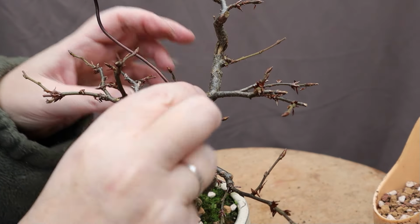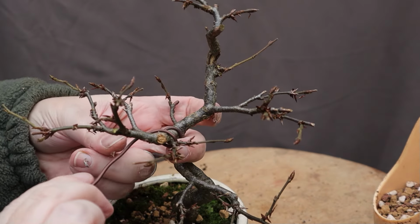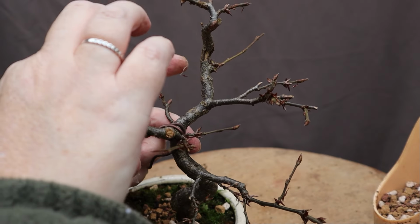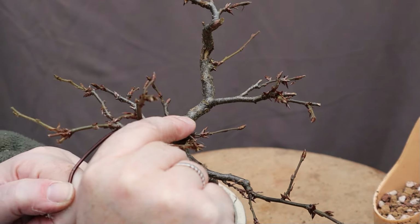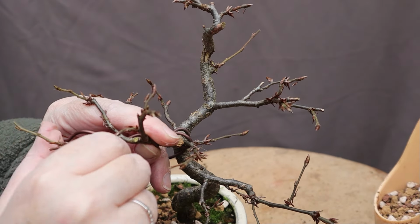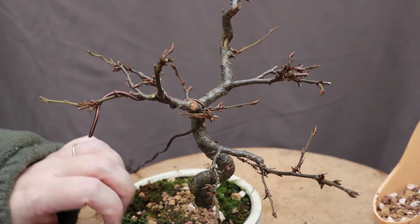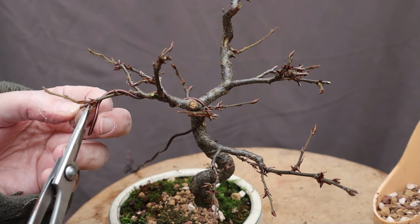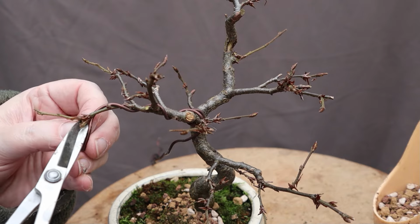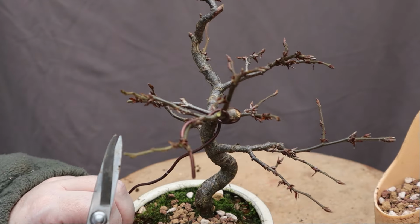I am putting some wire on the tree. To be honest, looking back while I'm editing, I'm not 100% sure why. But there you go. Actually, the biggest bit that concerns me is the way the top two branches separate into almost 180 degree division. I think really they ought to be closer than that.